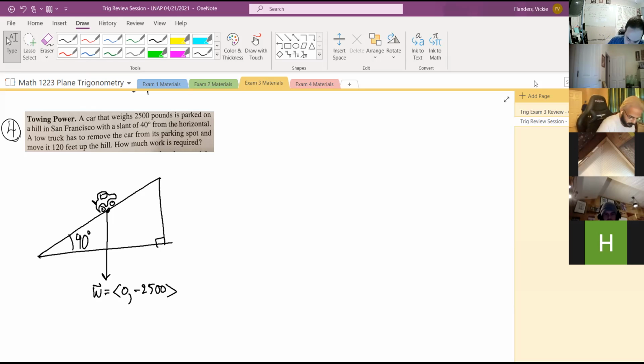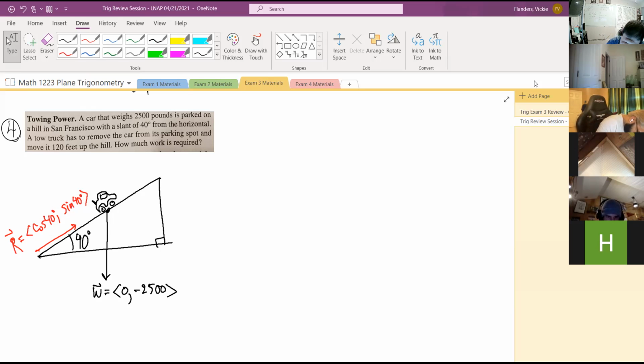Right now, I'm going to compute again what we just talked about, which is the amount of force it's going to take for this thing to stay stationary. So I'm going to have a ramp vector here. My ramp vector R is going to be cosine 40 degrees, comma, sine 40 degrees. And that just represents the direction of the ramp.